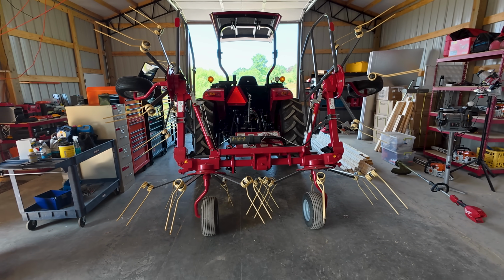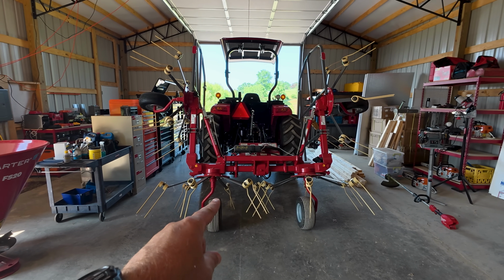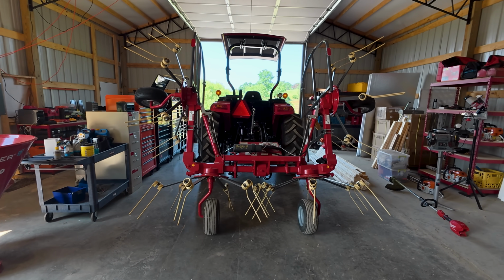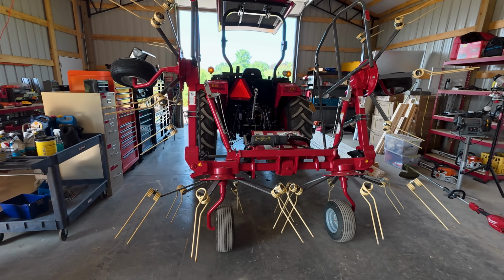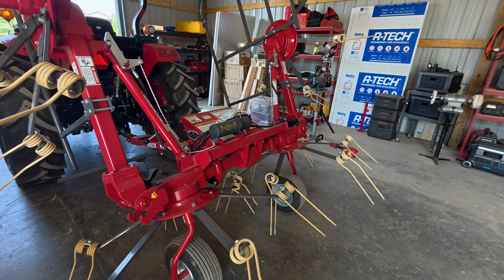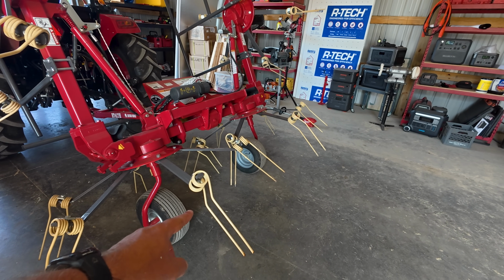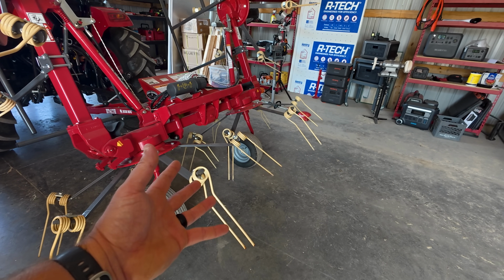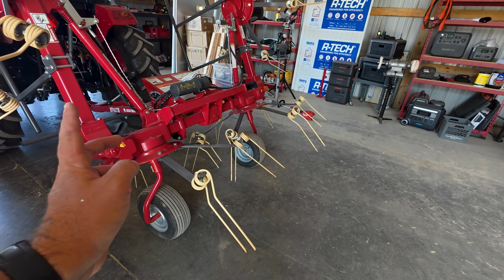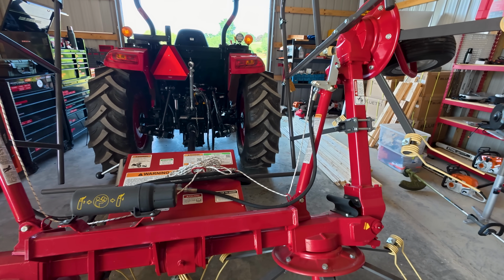If you guys remember last year on my previous haymaking videos, the tedder that I had was only 6 feet long. So this one is almost 3 times as wide as that one. That should greatly reduce the amount of time it takes to fluff up the hay today. And what this machine does pretty much, and I'm no hay expert by no means, this stirs up the hay and kind of brings it up off the ground and lets it dry, or helps it dry. That sounds a lot better. A whole lot faster.